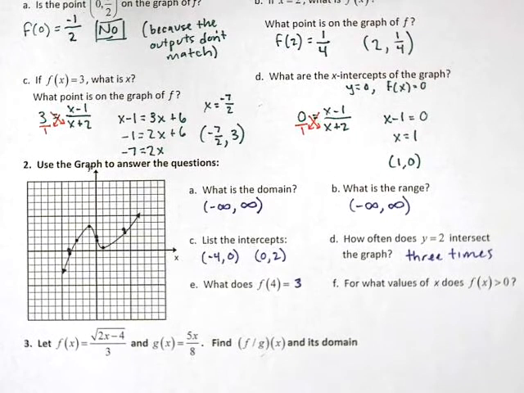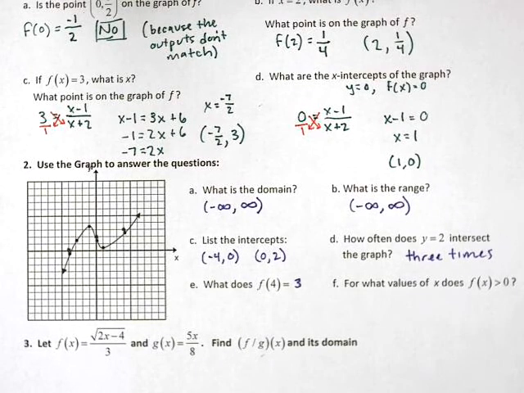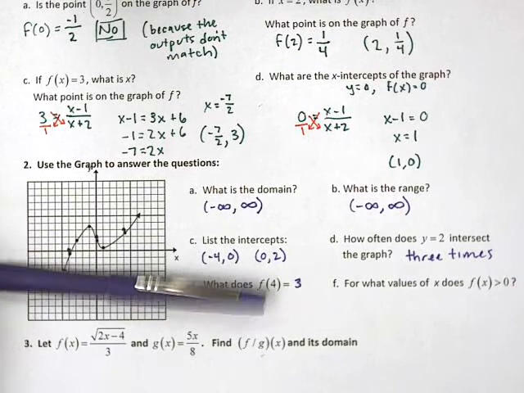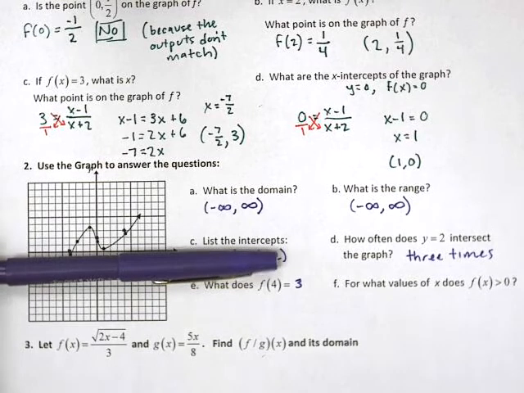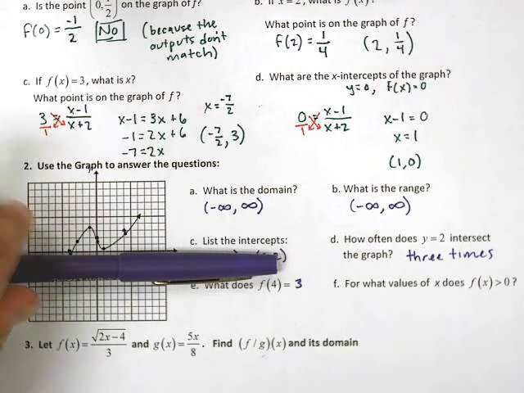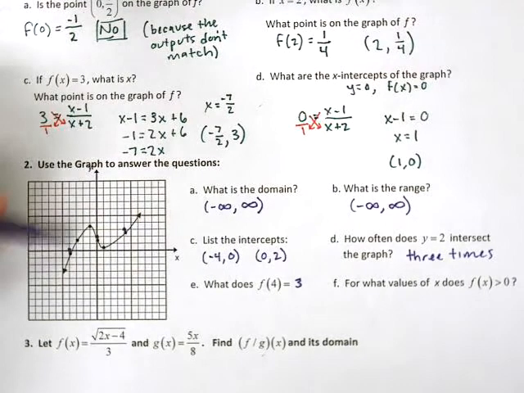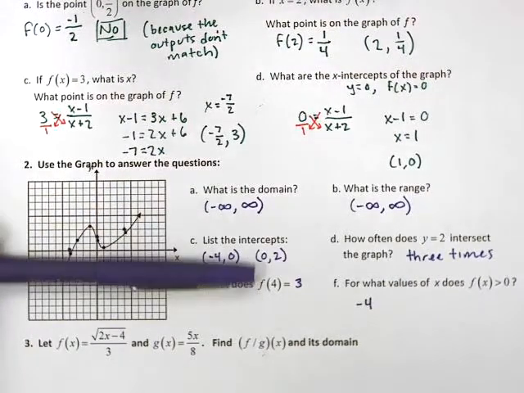Lastly, for what values of x is f of x greater than 0? This is the one that I know we were having some trouble with. Just remember, if f of x is greater than 0, then it has to be above the x-axis, right? So put something there to understand that. Maybe a pen or post-it notes. Don't make fun of my post-it notes. And you need to describe everything above, right? We want it to be greater than. Now, we said from earlier that we have this intercept at negative 4. So I know that that's where it's going to start. I know that's where it crosses the x-axis.